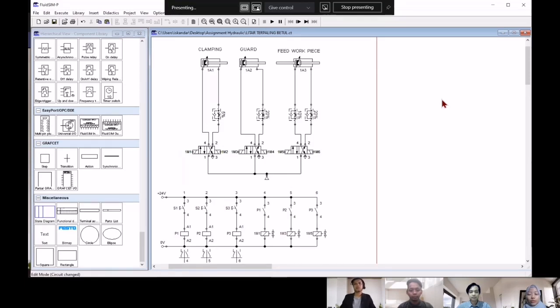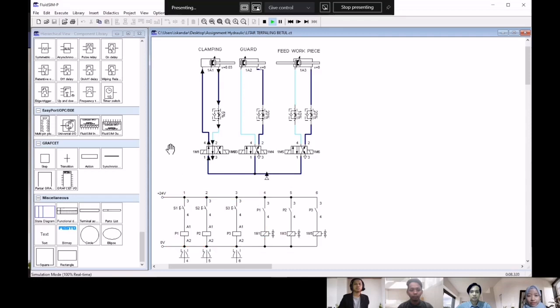As we can see here, we have constructed an electro-pneumatic circuit for the system to work. Given the work process, first, the workpiece will be placed into its position, which is on the feed workpiece. Next, the workpiece will be clamped by the cylinder C. For the clamping, we need to run the simulation first. And when the double acting cylinder extends to the maximum position, we need to switch on the switch 1 for the circuit to be functioned.